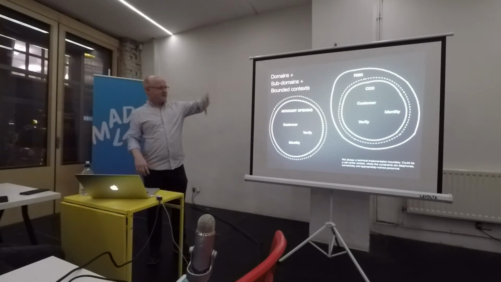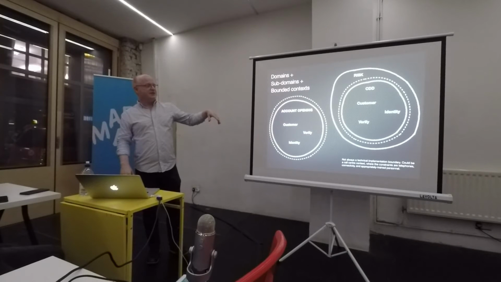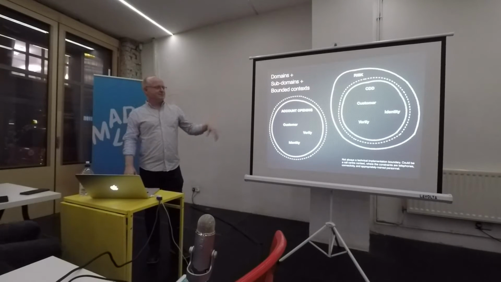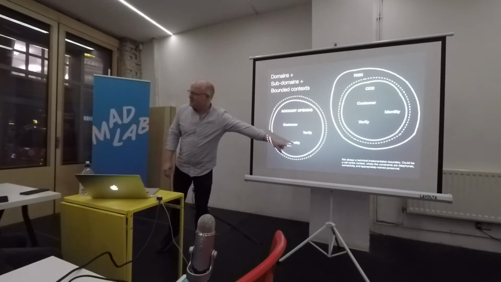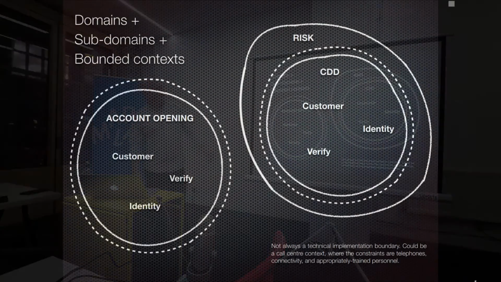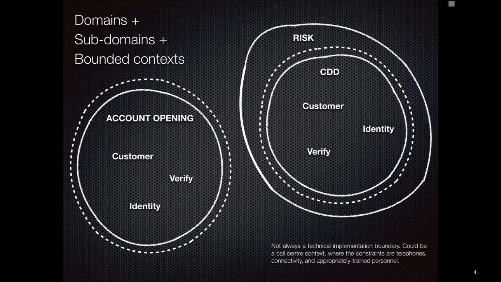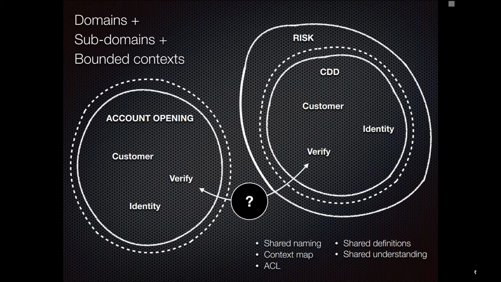So that's typical domain-driven design, very light modelling really. You would scribble some domains down based on the conversations you've had. There's a little note down there about it not always being a technical thing, which, yeah. And then you start drawing these dashed lines around to describe the systems that are actually being used. And this is the last bit of the sort of strategic part of this. There's always something that needs to happen here, right?